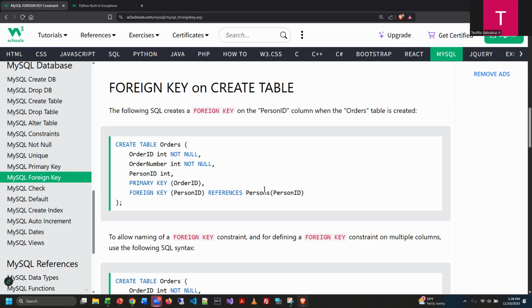Usually, if the column in the parent table is named a certain way, I really strongly recommend naming it the same way. I have seen people change the name and then get really confused because they're not the same, and they have to go back and try to figure it out. It makes a whole lot of sense to just name them the same thing. So if you're wondering why you don't just call the ID column ID, the reason is so that when it becomes a foreign key somewhere else, it's very clear where it's coming from.